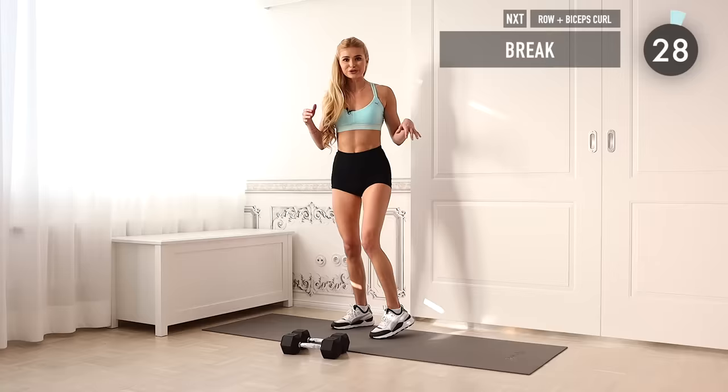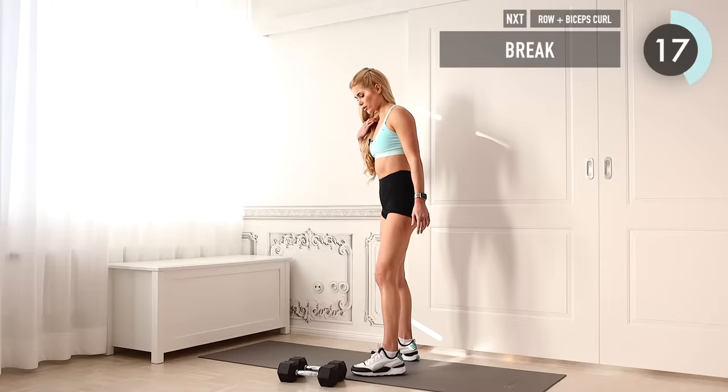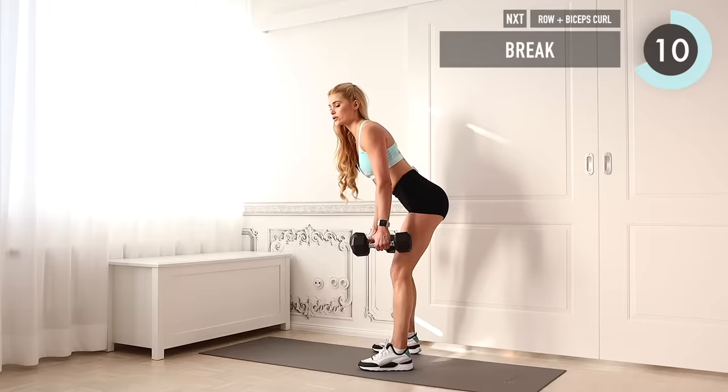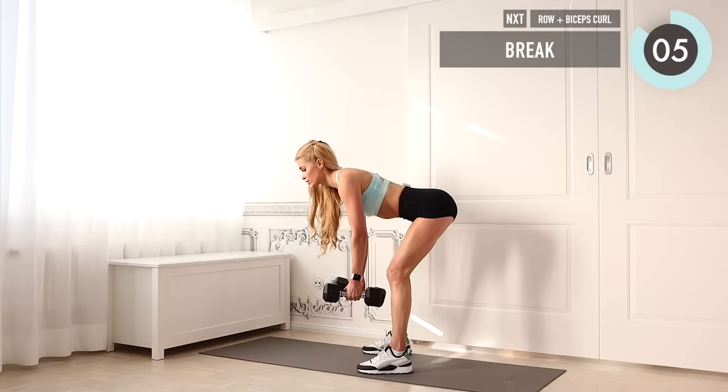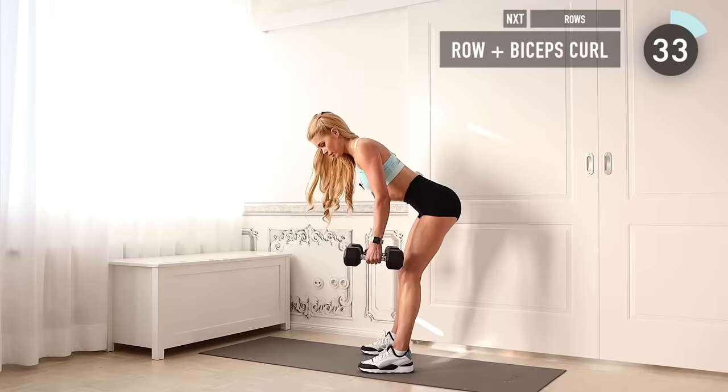And then we're doing the same thing over again. So we are starting row with biceps curl, only rows, back to the floor, push-ups. Grab your dumbbells and please focus on having a straight back. Don't round it, never round it. Always keep it straight, squeezing the shoulder blades. And get ready. We are starting with the row into a biceps curl.